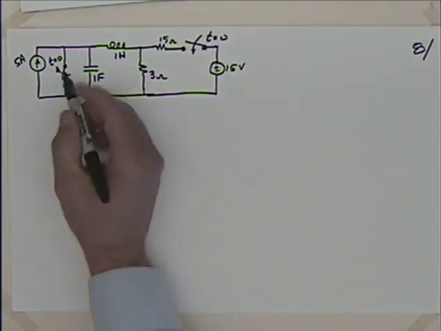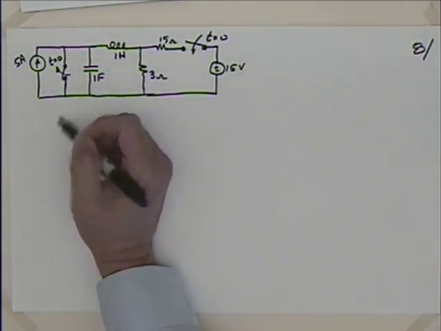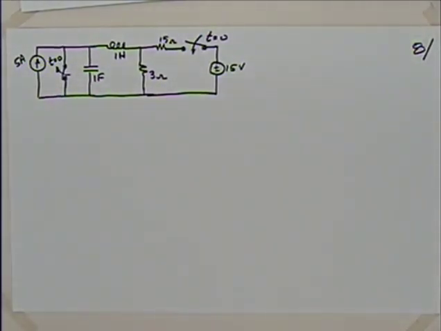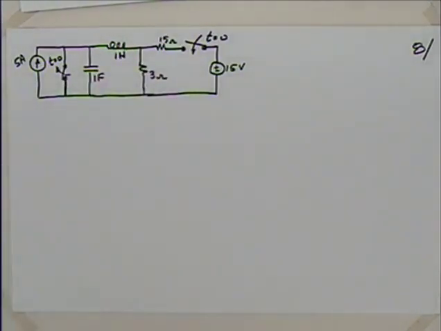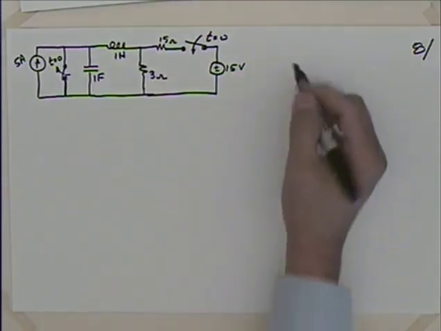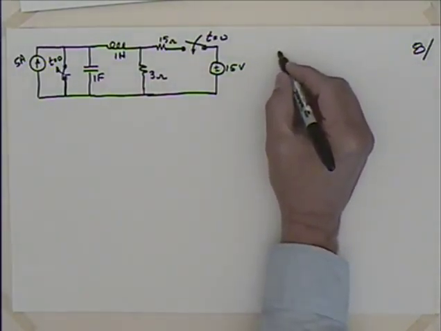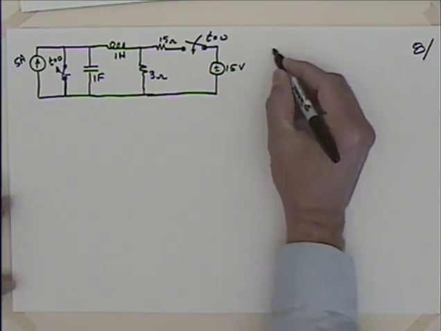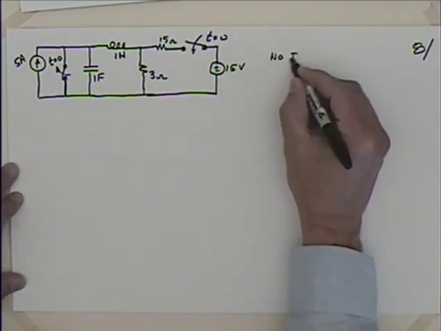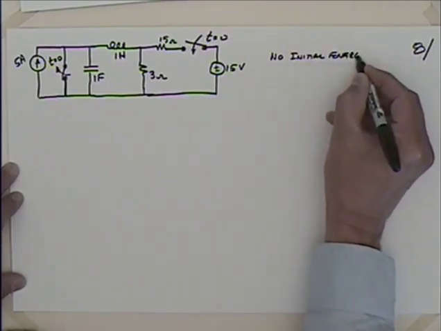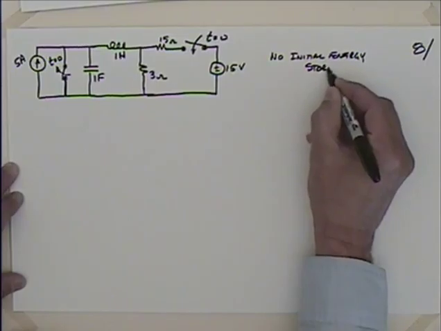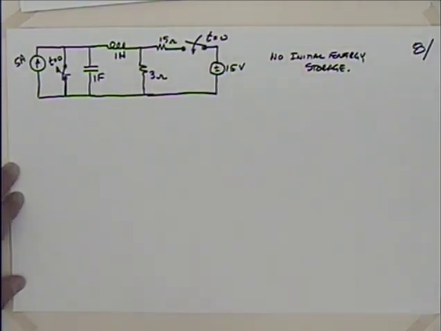Okay, in a practical sense, we wouldn't want to try and short out a current source like that, but I guess since we're working on paper, we can do that. That would not necessarily be a good idea in real life, trying to short that out. Well, I think we're going to keep this problem easy initially and say that we're going to assume no initial energy storage.